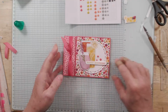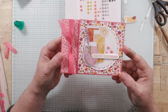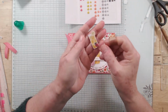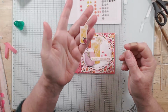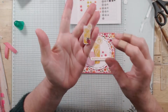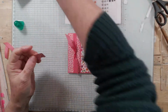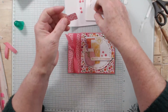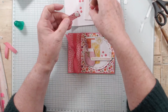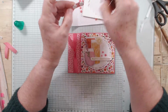There we go. So there's our 3 little flat pearls there. Oh, no, one thing missing. I've got to have my inside. So what I've done is another piece of the designer series paper that has some smaller versions of the same cards. So I've got this little highball with a little strawberry there. I'm going to pop that on some dimensionals as well and use that as my little foot to my easel to stop it falling over. When it twists, pop some dimensionals on there.